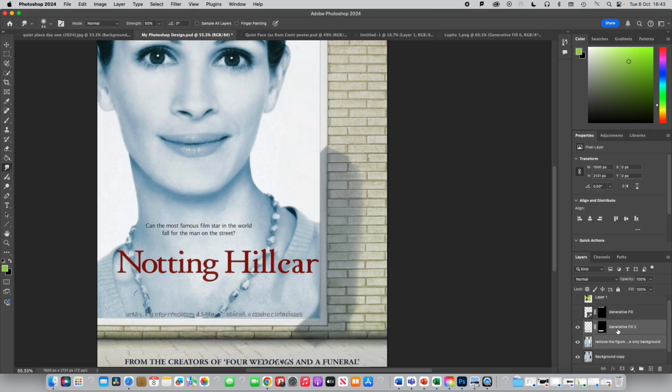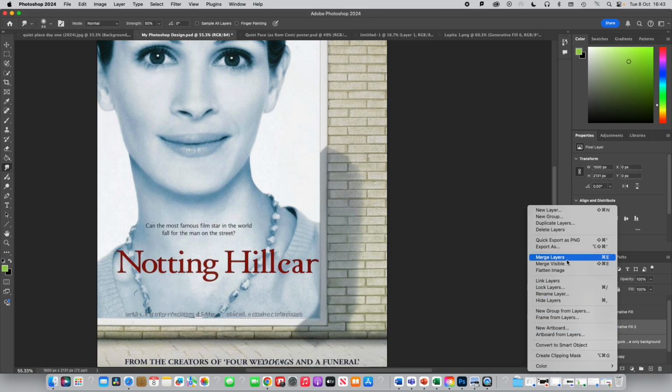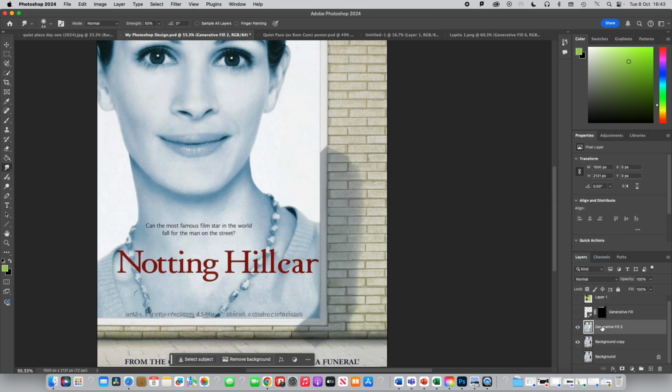Can you see over here? So that I can actually start to work on them and get rid of some of the other bits and pieces that I don't want. So I'm going to click on merge layers, and then that's my layer there that I want to work on. If I go to my smudge tool, that should allow me, can you see I'm just kind of smudging. I mean, there's other things you could do. I'm not too bothered. It will create different things that you might want to play around with.